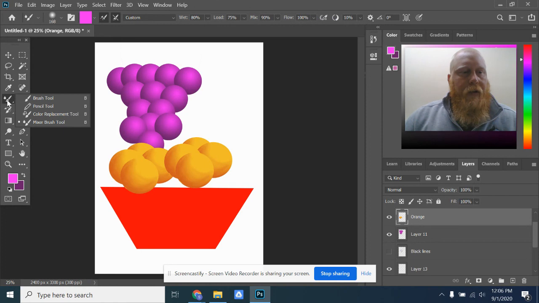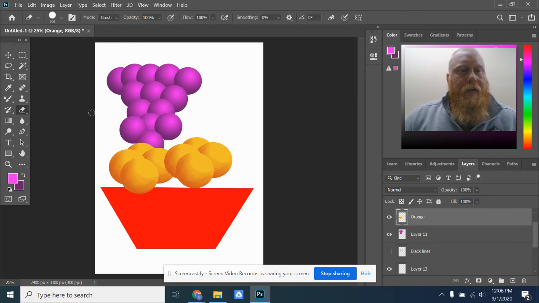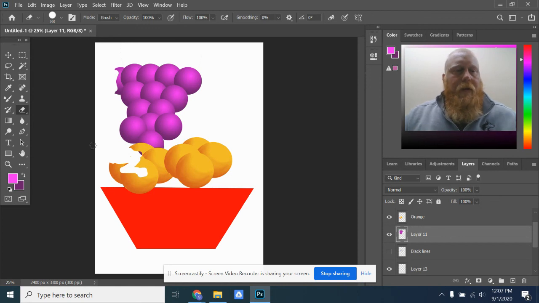Again, I'm just clicking down on the item to bring up the other options. We talked about the brush tool and the color replacement tool, or the mixer brush tool. Sorry, we didn't do color replacement yet. But brush tool to add color, the mixer brush tool to add water for blending. We talked about the eraser tool, where you can click on it and erase different areas. Just one note on the eraser is that since I'm selected on the orange layer, it will only let me erase the orange layer. Okay, if I wanted to try to erase the grapes, it won't let me. So you'll have to make sure that you're selected on the grape layer to erase the grapes.